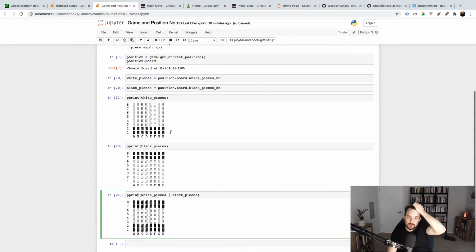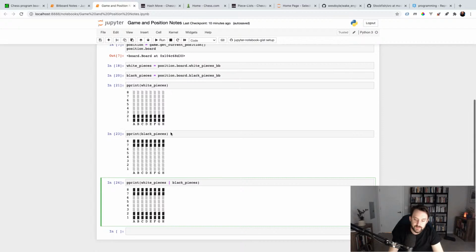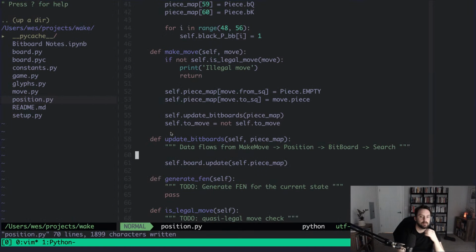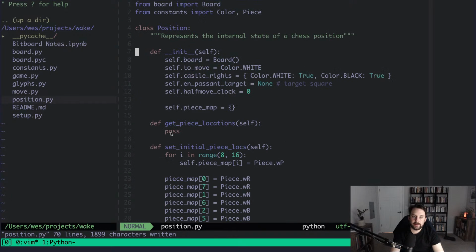So a position has the bitboards on it. I want to create a new bitboard for the positions of all the pieces and any of the other bitboards I need to update. And I want to return that by creating a new position and setting the board on it.